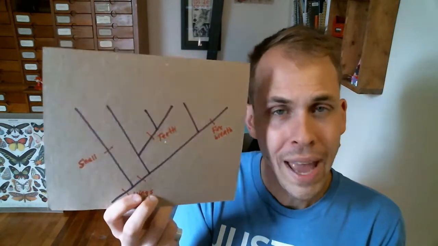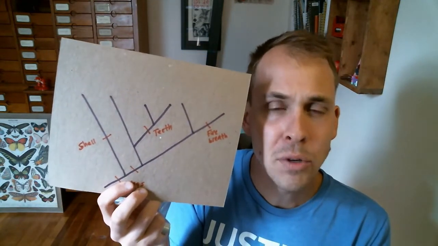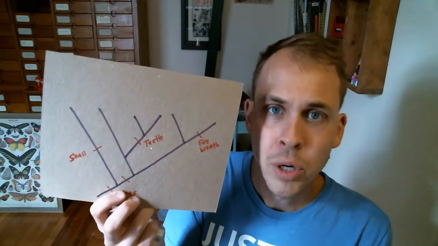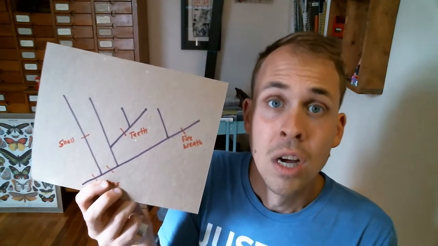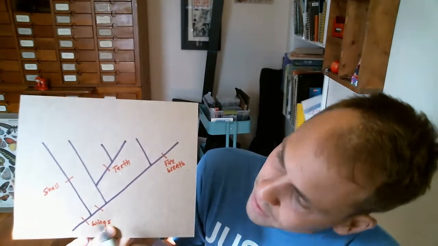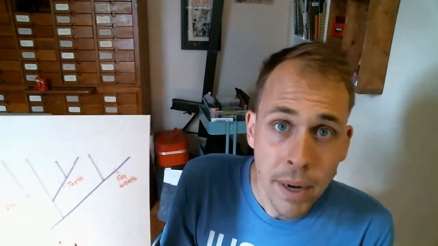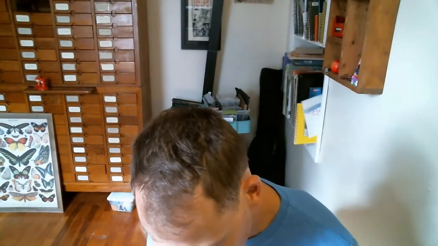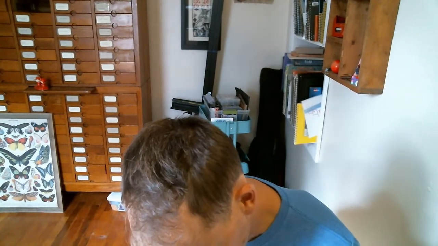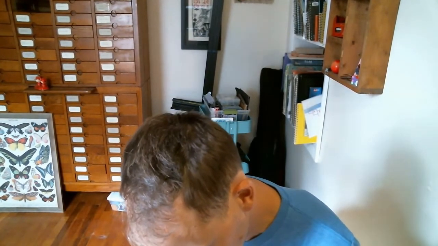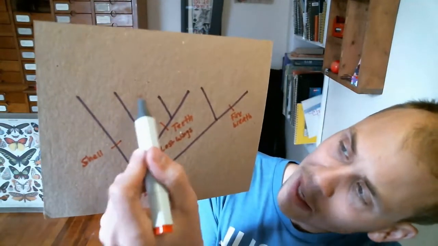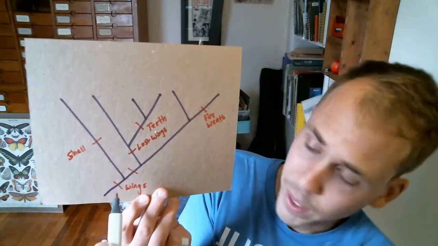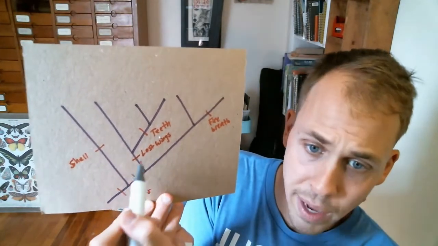The other thing that we haven't really talked about in class, what I wanted to point out to you, is that sometimes traits are lost over time, which seems like a strange thing to happen in evolution, but it does happen. So for example, I said down here that everything on here is going to have wings, but it is possible for certain groups of animals to lose that trait. So maybe I would make a spot on here that says lost wings or no wings. So maybe even though this group of animals right here had ancestors with wings, they may have lost those wings through evolution.